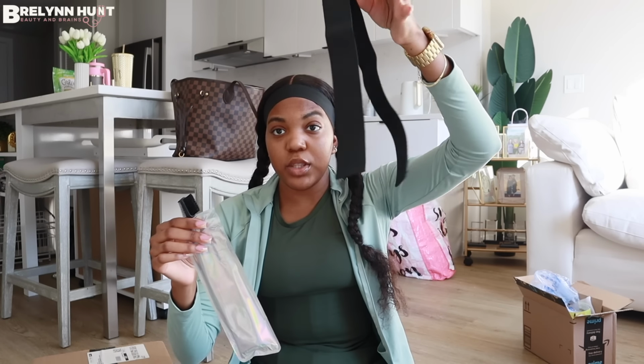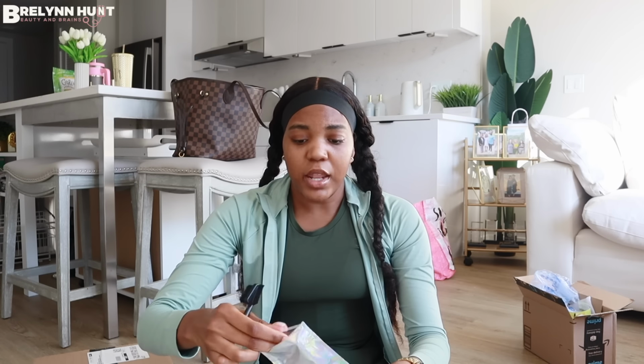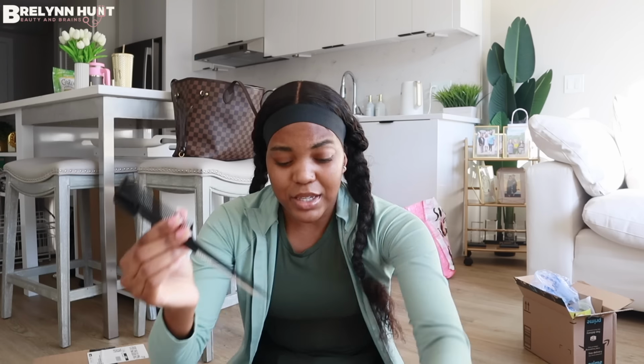This came with two of these, which is great. And then it also came with a new edge brush, one that has a rat tail comb on the other side. You can never have too many of these. And it also came with a rat tooth comb. So I think this was like $6.